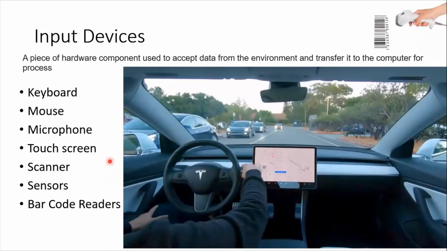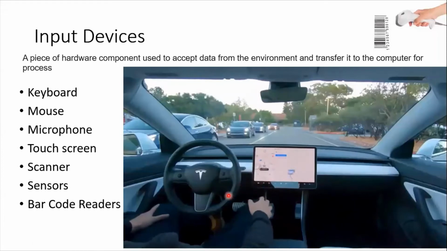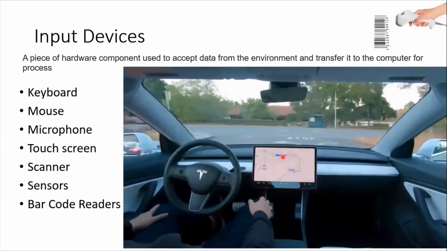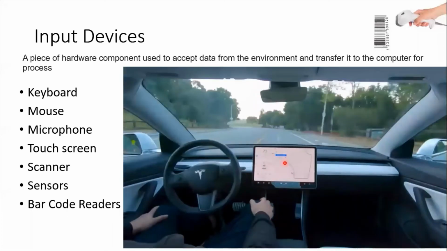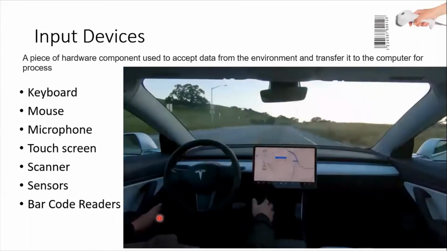But in the current era, a lot of sensors are involved rather than these. At least above 50% of you have heard about self-driving cars. There's a small clip here. You may see how many input devices and sensors there are. See, it extracts the data, Google Maps provides the data, and this person is not touching anything.